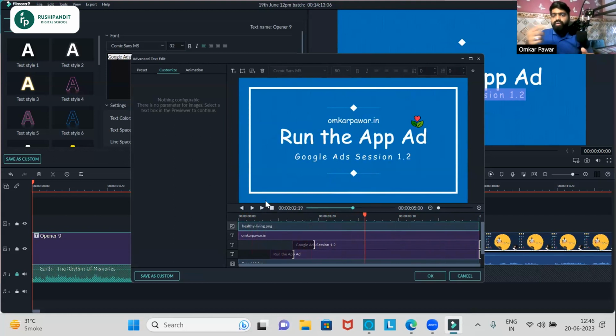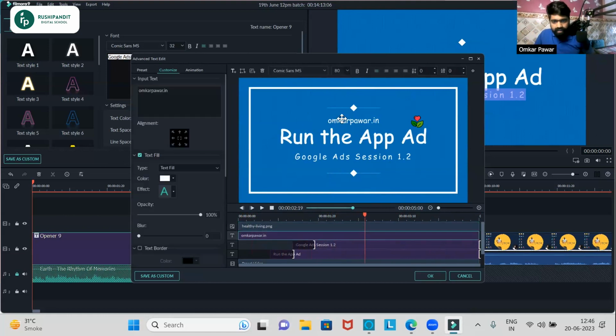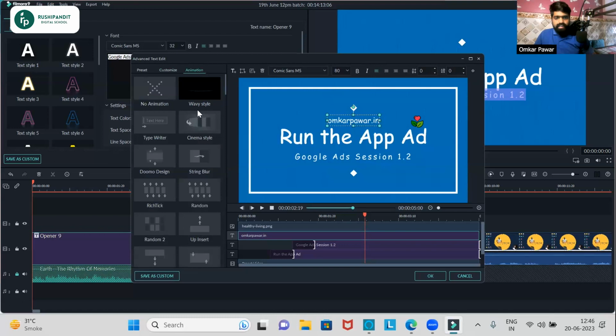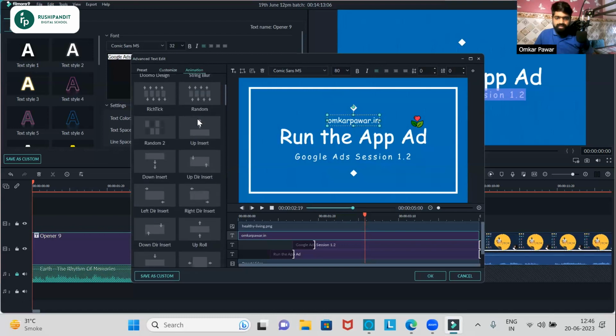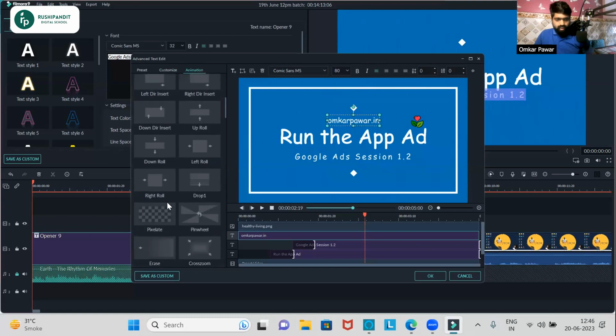So now if I want to give the animation for any of the elements which I want, I will just click on it. From here, I will go to the animation, and here I will get lots of animations. So, for example, whichever animation you want, I want this one, so I will double click on it. दिख रहा है? आ रहा है proper?